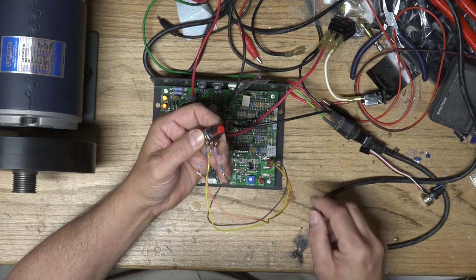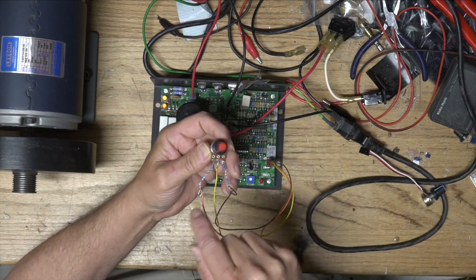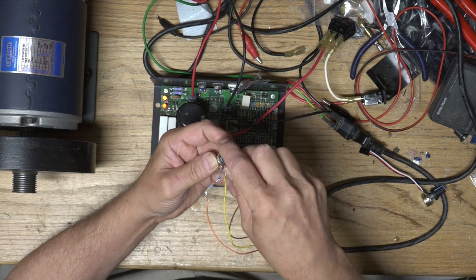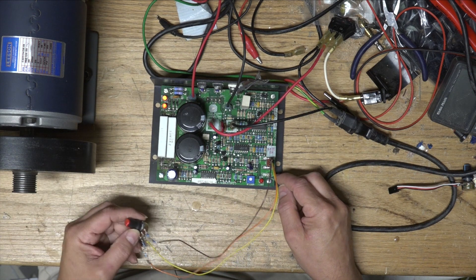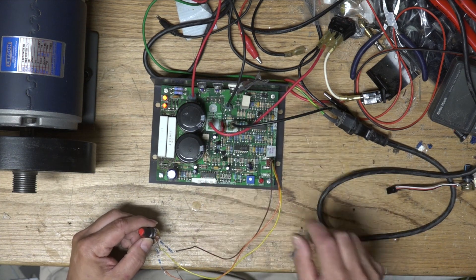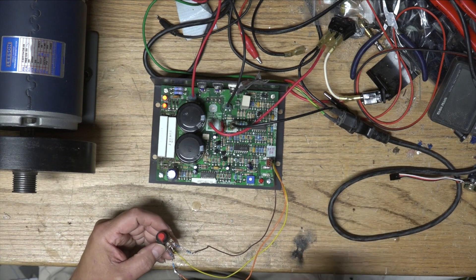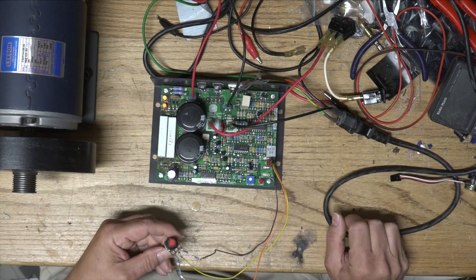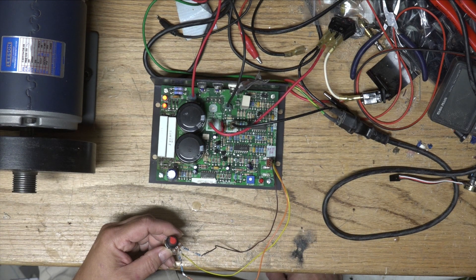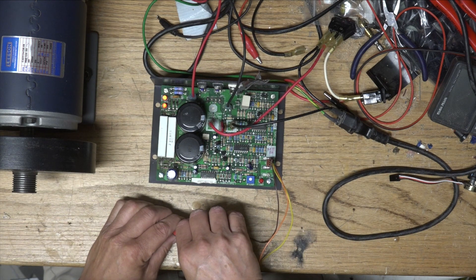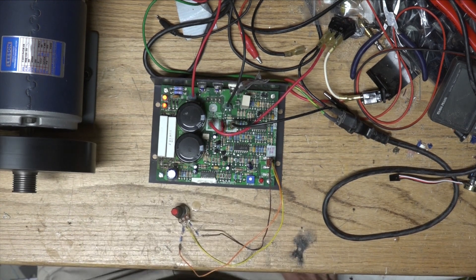So if you have a pot, as long as it's a linear pot - you know, a 1K, a 10K, maybe even a 100K would be enough - you don't want anything smaller, which there probably isn't anyway, because you start having too much current running from one end to the other here. But as you can see by using these resistors we spread out the sweet spot in the pot here, so that it's usable all the way across the range. So there you have it. As long as you've got the low, the wiper and the high connection someplace on the board that you find in your treadmill, I'm thinking you could probably put a pot on it and get that to work.